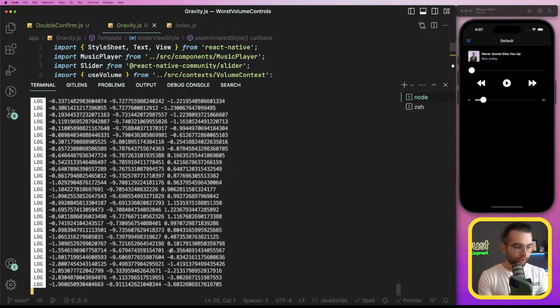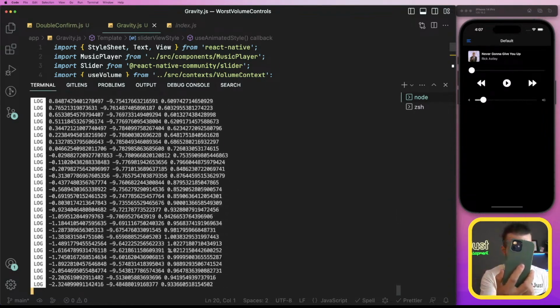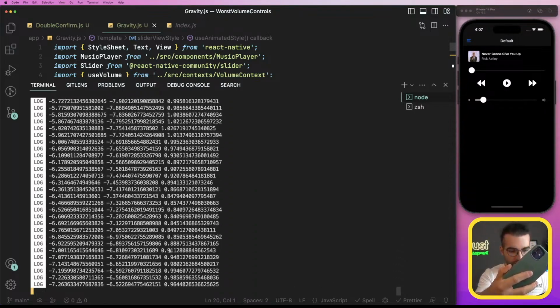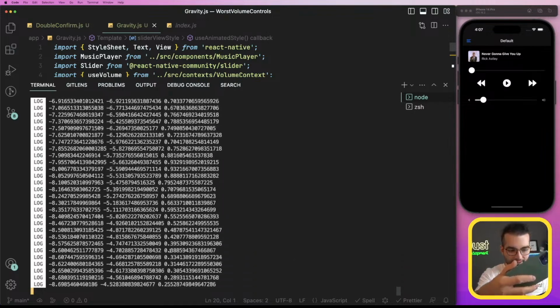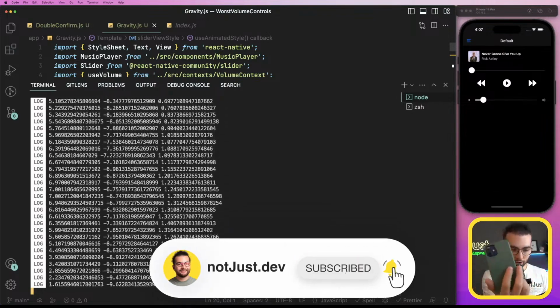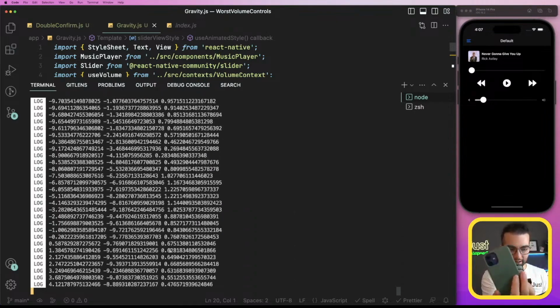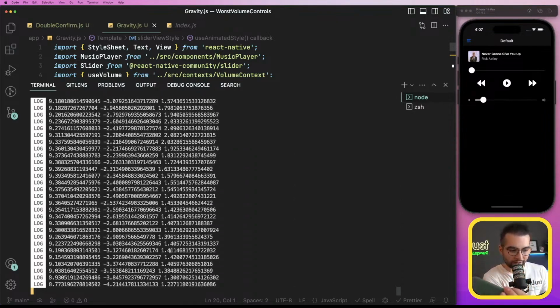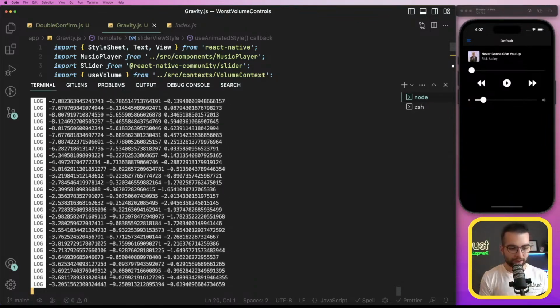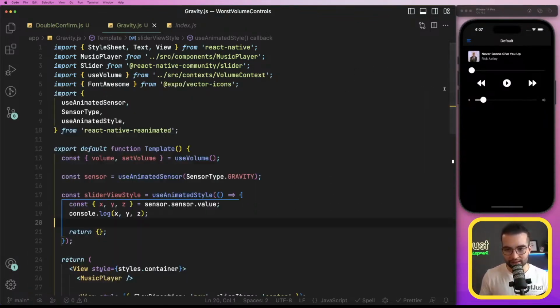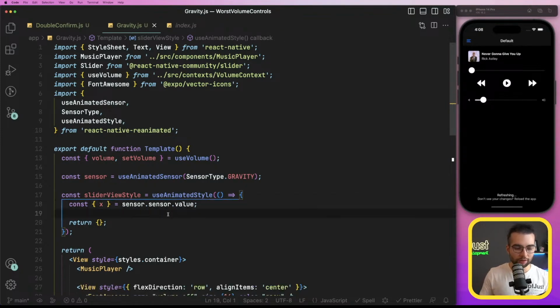So if I'm gonna go ahead and rotate the phone in this direction, as you can see, the first value, which represents the x-axis, changes the value of the gravity from -9 to 9 in the other direction. So that means that the rotation that we're looking for is the gravity that pulls on the x-axis. Okay, perfect. We're gonna only keep that one for now.